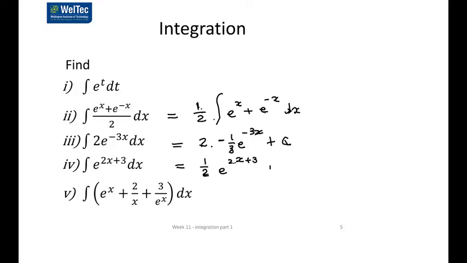The next one is going to take maybe a little bit of guesswork. If you think about what you're doing, and remember you're asking yourself what differentiated gives us that, you'd probably want to at least start off with 1/2 e to the 2x plus 3. And then check. That's how you know if you're right. You can check backwards, differentiate that, and if you differentiate a half e to the 2x plus 3, you should get e to the 2x.